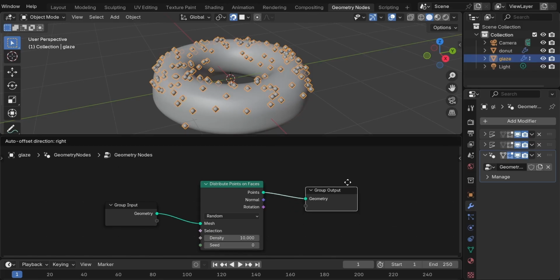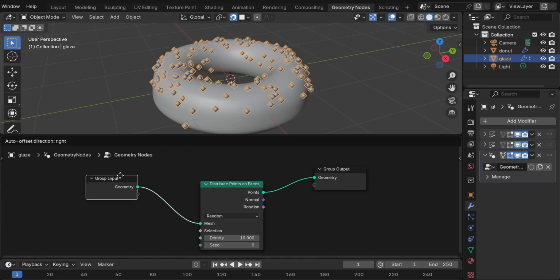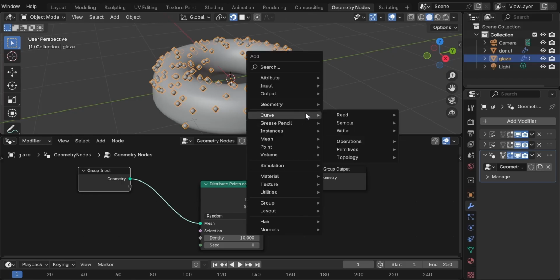And now, you'll notice something unexpected. The icing disappears, and all you see are points. That's because Blender is currently outputting only the points. It assumes that's all you want to see. But we don't want to replace the mesh, we want to add to it. So let's fix that. Press Shift-A again and add a Join Geometry node.